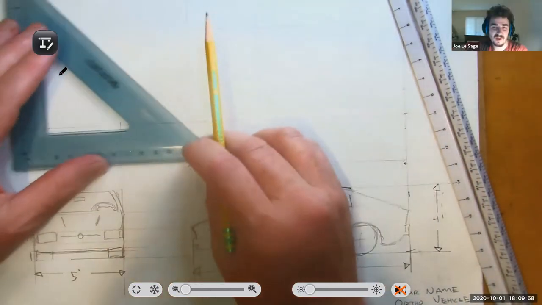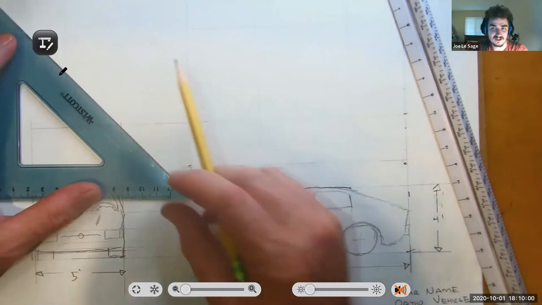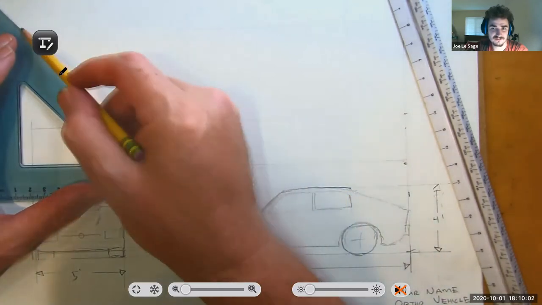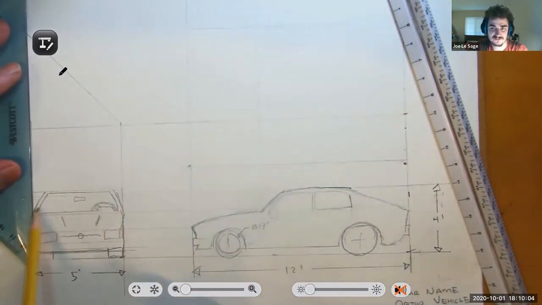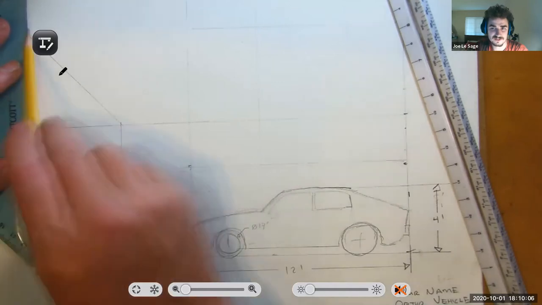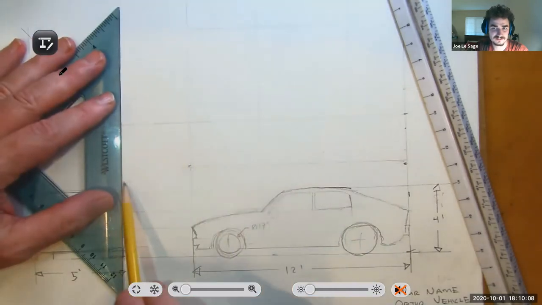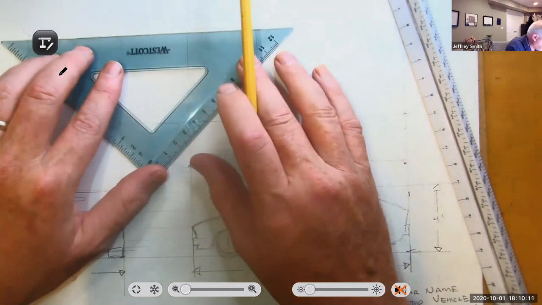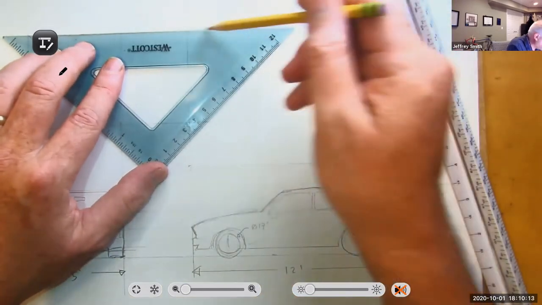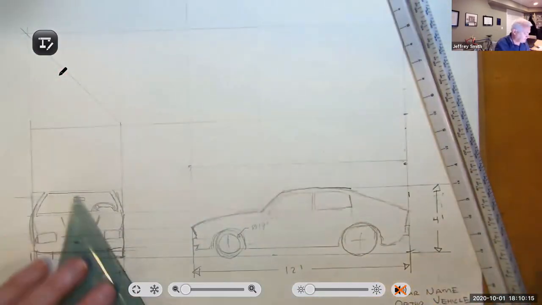Is it too cheaty to include in the photograph we take of the vehicle some kind of reference, like a ruler or something like that? Yeah, I guess if you want, I would just go measure. Just get the basic measurements and you'll be fine.